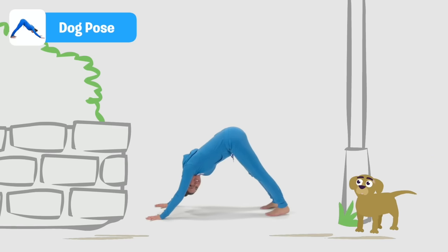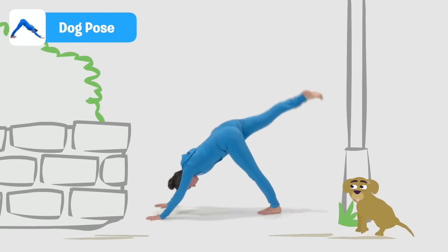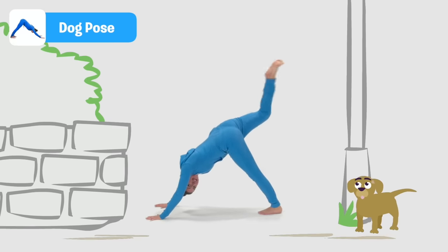Oh, that's nice. Now, dogs always like to wag their tails when they're pleased to see you. So let's try that now. We reach up with one of our legs and we give it a wag. Waggle, waggle, waggle. Very good.